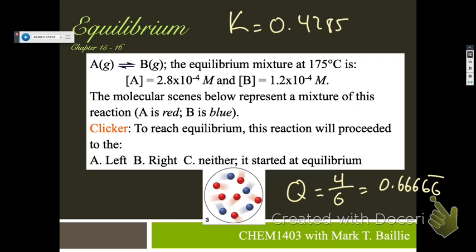So this number is larger than that, which means that we have to convert some of our products to reactants. It's actually kind of easy to see because our last one was a 3:7 ratio, and that was spot on for equilibrium, right? So if we just took one of the products, one of the blue, and made them a red, we would have the exact ratio that gives us Q equal to K. So in this one the reaction will proceed left. It will consume products to generate reactants in order to get to equilibrium.